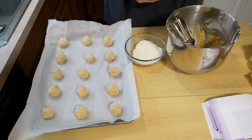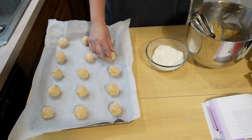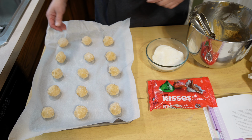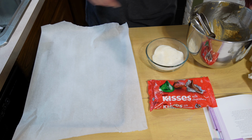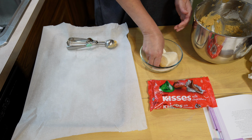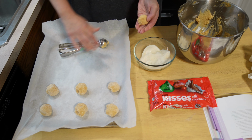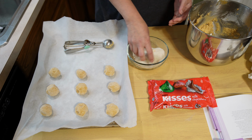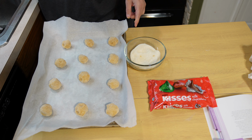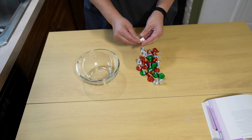So I'm going to go ahead and pop these in the oven for 10 to 12 minutes at 350 degrees. And while they are baking, we're going to go ahead and unpackage the Hershey Kiss cookies because we will need these as soon as they come out of the oven. We'll also go ahead and get the other tray ready to go into the oven. This is all washed up and we'll get the kisses unwrapped and we'll be ready for when they come out of the oven. So we have 27 cookies, so we're going to go ahead and unwrap 27 kisses.